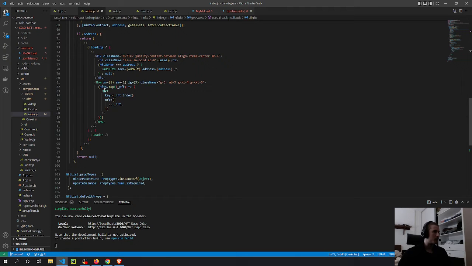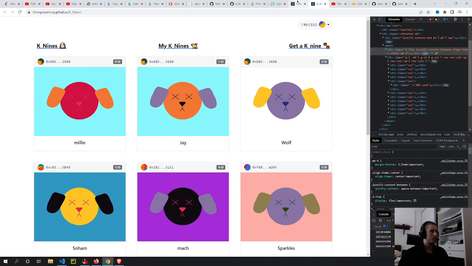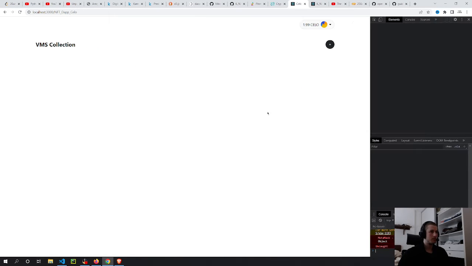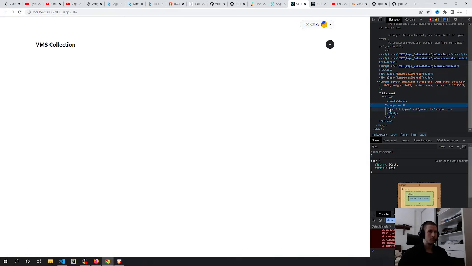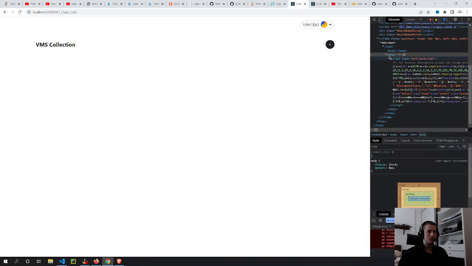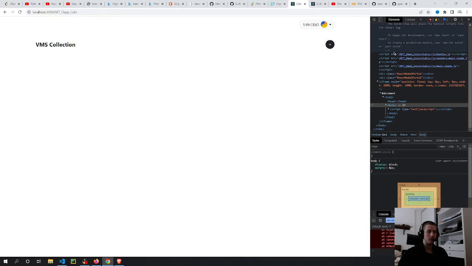And this is probably the one that is populating the page with the NFTs. Div flags just fine. Let's see something here. There's nothing in the body. It's weird.